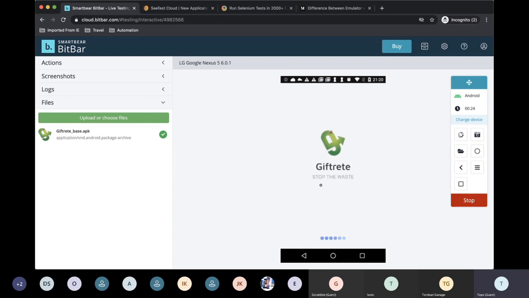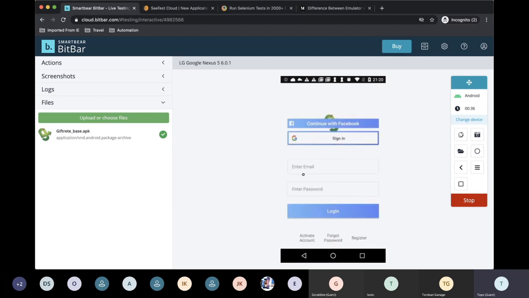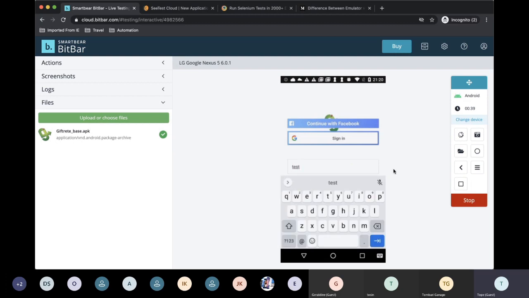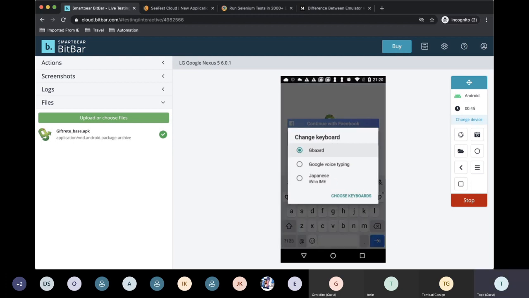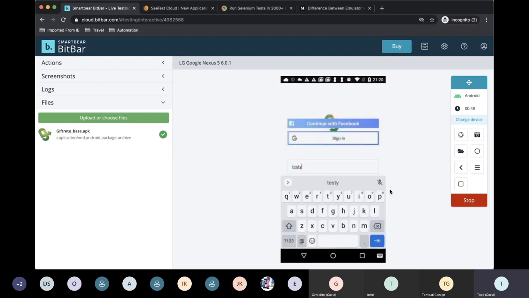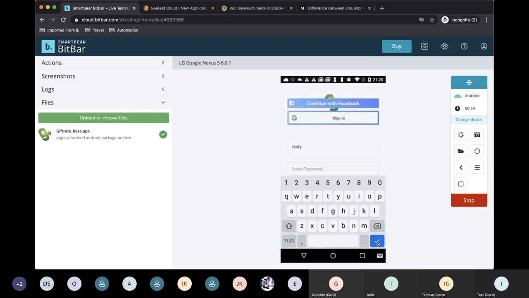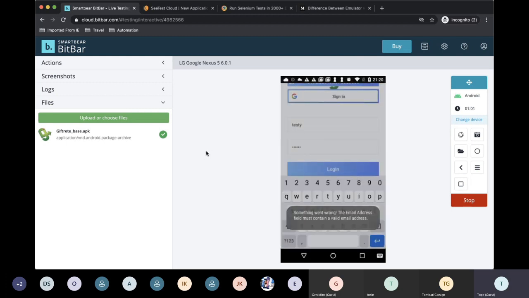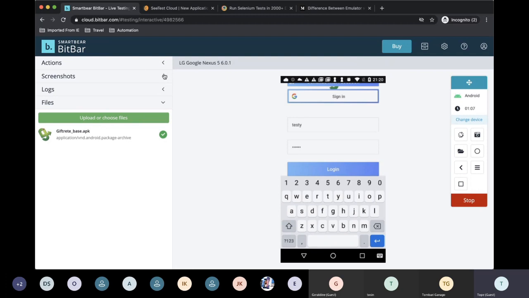So that's it basically. This gives me the opportunity to quickly do a form of exploratory testing on this app. It responds to my clicks. I'm clicking on the user interface. I can enter text as I want, depending on what the criteria is. All right, so keyboard, choose keyboard. So I can enter text, and then log in as normal. So basically, it gives you the opportunity to carry out an exploratory test on this.